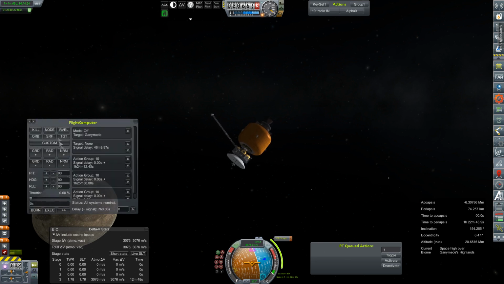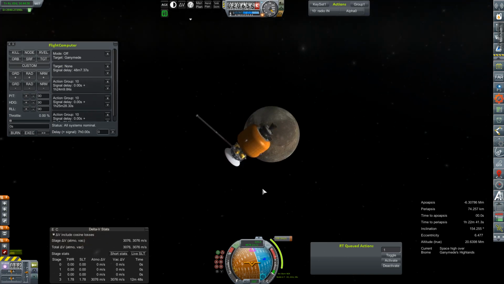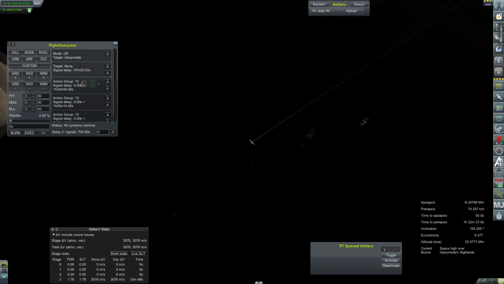Connected. Let's bring up the flight computer. Everything still looks pretty good. We have a contract. What? Oh, I forgot to clear that one. Oh yeah, I guess they did stay on station for way too long. Well, there's $500,000 down the pooper.